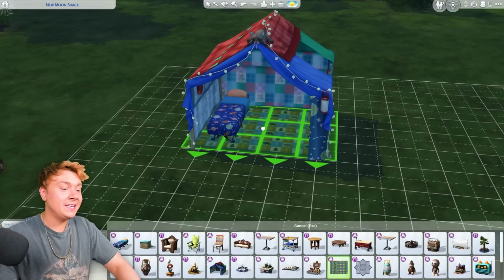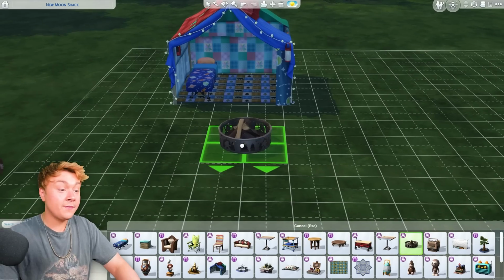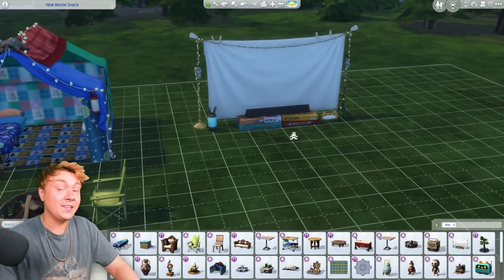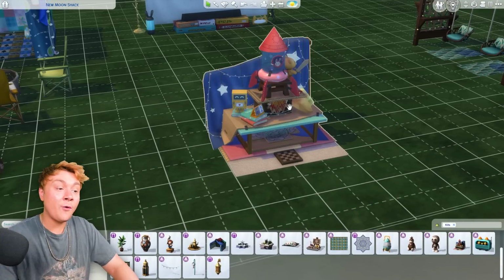Even though it's not really that deep, you can put a tent and a camping cot thing in your garden. You can put a fire pit in your garden. You can put an outdoor projector in your garden. You can put a swing set in your garden. It comes with a new dollhouse thing for kids.